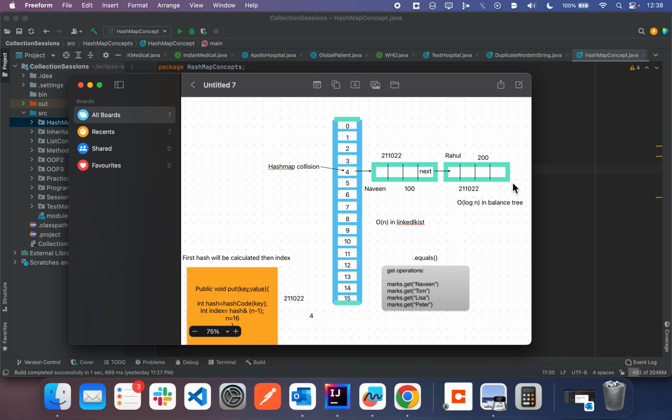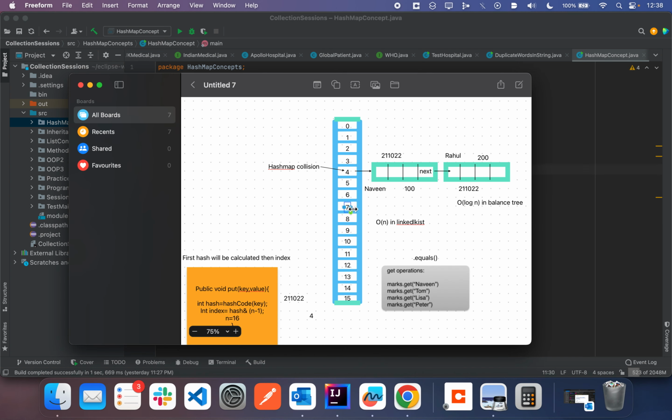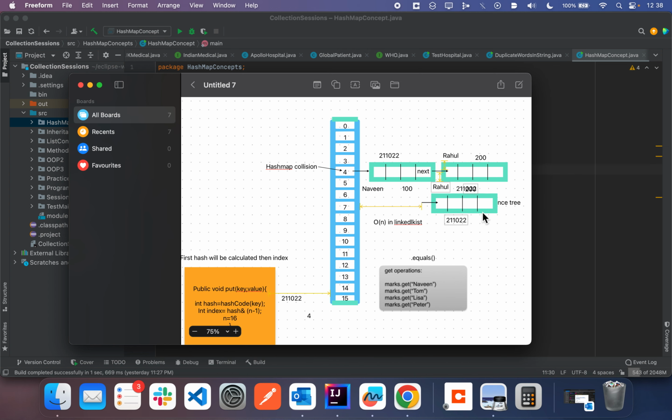Similarly, now Ashish can come on the 7th node. In a similar fashion we can do this for 7 as well.